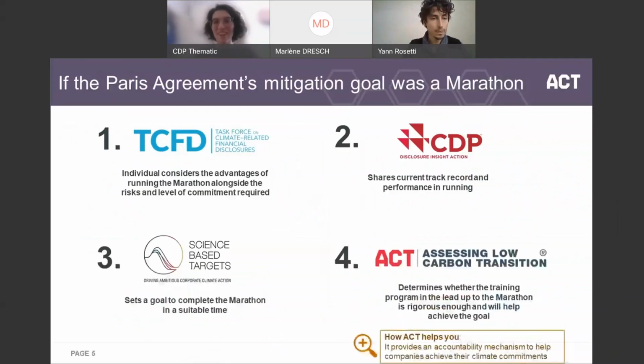Yeah, perfect, thanks. Right, so two separate initiatives, but CDP is about reporting, ACT is about an in-depth assessment of the company and its alignment with the Paris Agreement mitigation goal. But we align the two wherever possible. So we have made sure to map all of the data requirements for ACT with the CDP questionnaire. And you might have seen that in the slide that shows the structure of the ACT methodology. We do have a part that gives you the mapping in terms of the data they require and which CDP question it refers to. So that's how they're linked, and we are making sure to align both of these, ACT and CDP, as much as possible going forward.